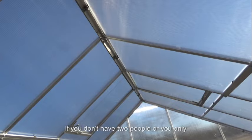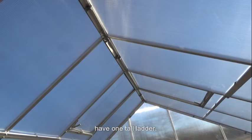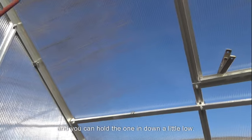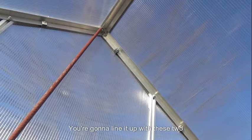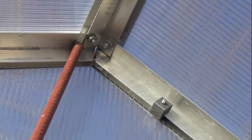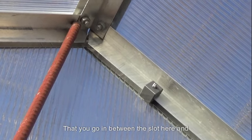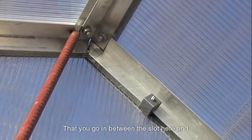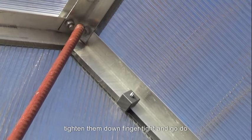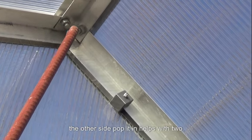If you don't have two people or you only have one tall ladder, you can stand and hold the one end down a little low, and line it up with these two holes here. You can see that you go in between the slot here, and then you put your bolt through and tighten them down finger tight, and go do the other side, pop it in.